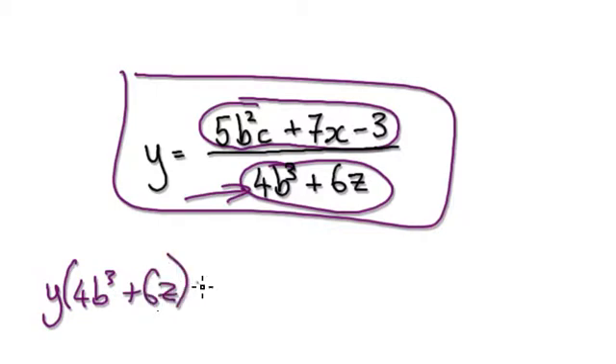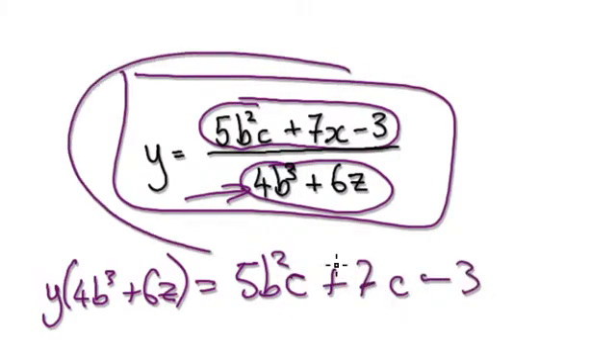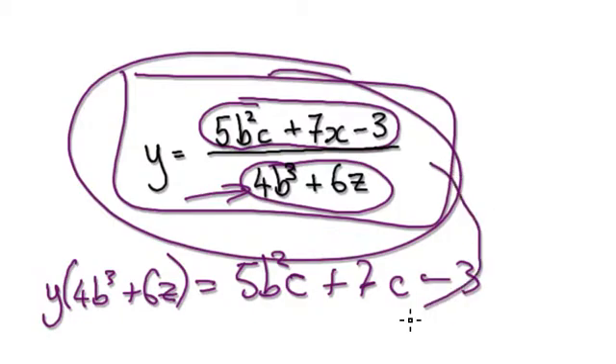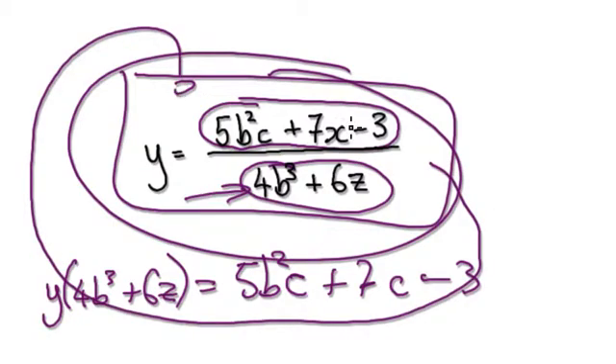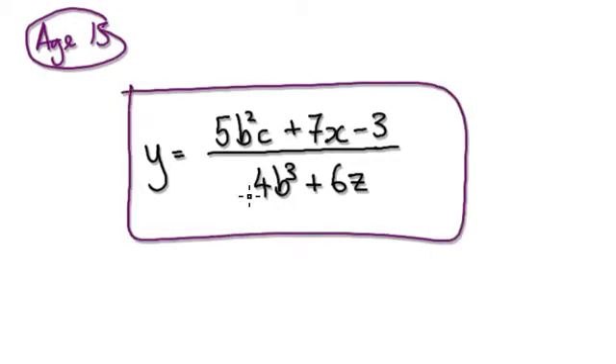If you can't remember how to manipulate this, I will guide you through. I will guide you on how to manipulate this, and then you can in turn guide your child. The aim is to get them to a level of around age 15 so that they can manipulate algebra.